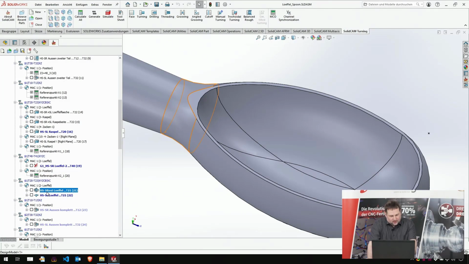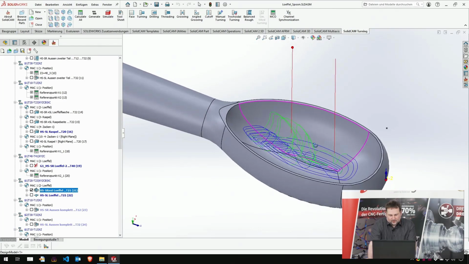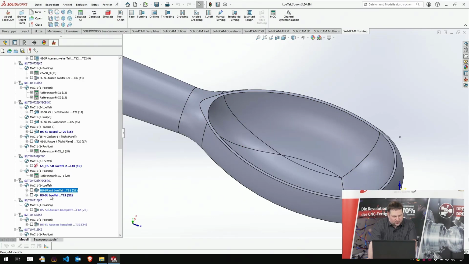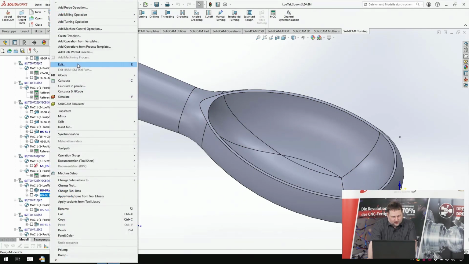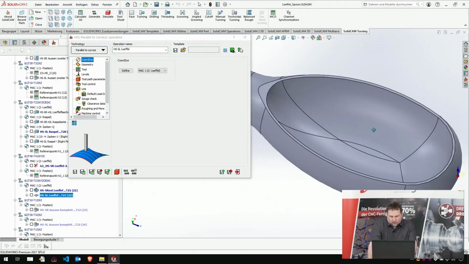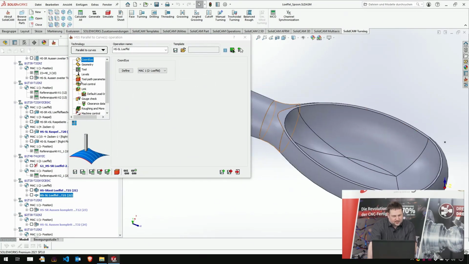We have also here another 3D milling operation, HSR milling operation for the rest material or the remaining stock, where the 3mm end mill from 3D eye machining for the areas where the tool cannot go inside. So for that we use an HSR operation, and for finishing this spoon area we are using an HSS operation technology parallel to curves.